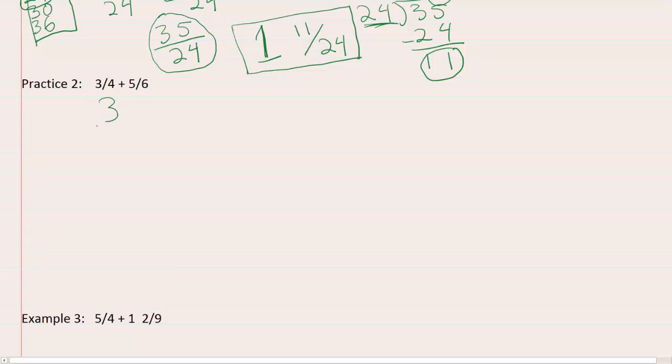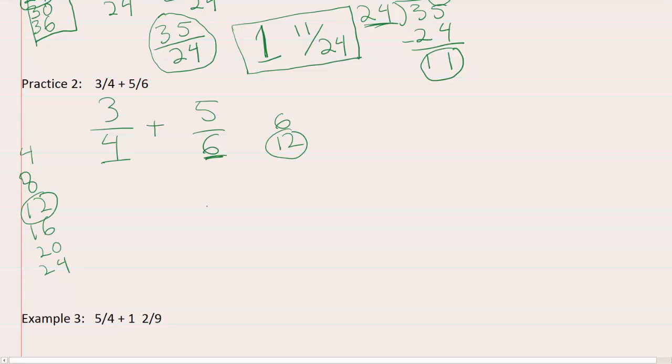Okay, so here we're doing 3/4 plus 5/6. So on this one, we're looking for first making sure that these are improper fractions if they started out as mixed numbers, but we aren't starting with mixed numbers, so we can go on to the next step, which is find the least common denominator, a number that's a multiple of 4 and 6. So here I've got 4, 8, 12, 16, 20, 24, and my multiples of 6 are going to be 6, 12, wow, there's a match already. I just need to get it into 12ths.